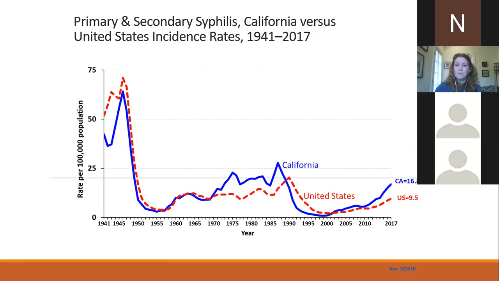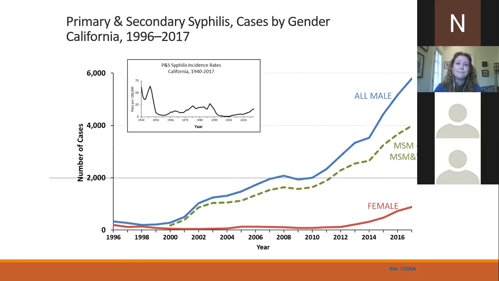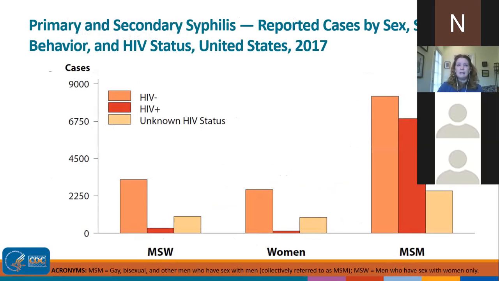Okay. And you can see California kind of leading the curve here compared to the rest of the US in primary and secondary cases of syphilis. And again, this one is the one that really shows it. We had done a good job of decreasing it, and now we're right back to where we were in the 1980s. Okay. All right. And again, syphilis is also highly associated with HIV. So cis men who have sex with cis men have the highest proportion of syphilis, and it's closely associated with HIV.